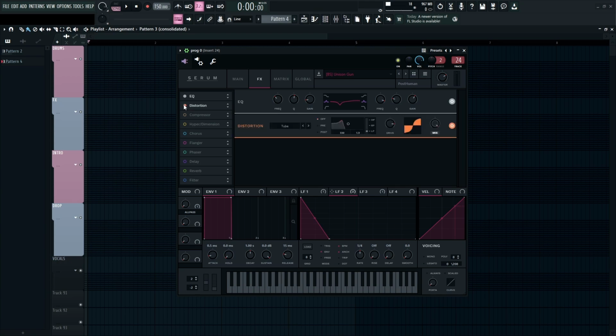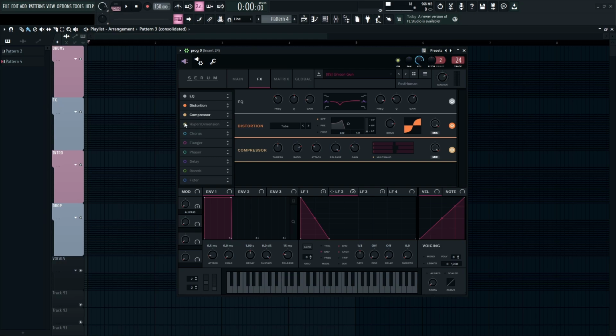After this, we're going to enable distortion. It is going to be set to tube, and it is going to be at 85% on the drive. And that is all you're changing. Next, we're going to enable compression. We're going to have it set to multiband. We're going to have the gain up at 10.4 decibels, and we're going to have the release up at 999 milliseconds, or just 100%. And that is all we're changing. This is what it should sound like.